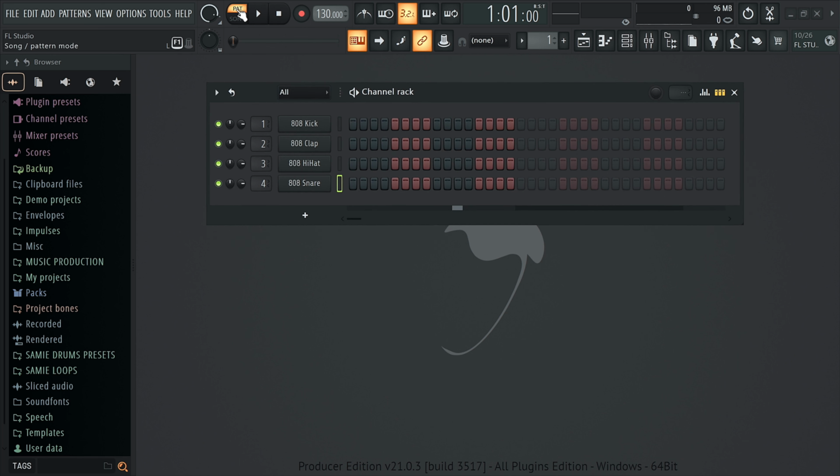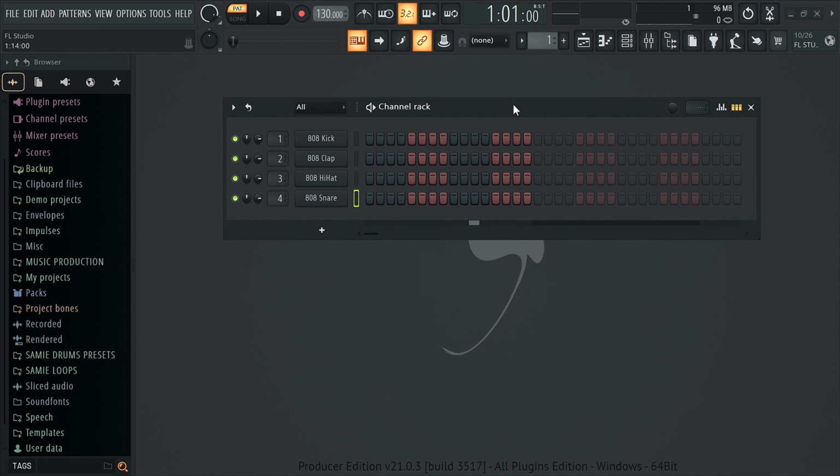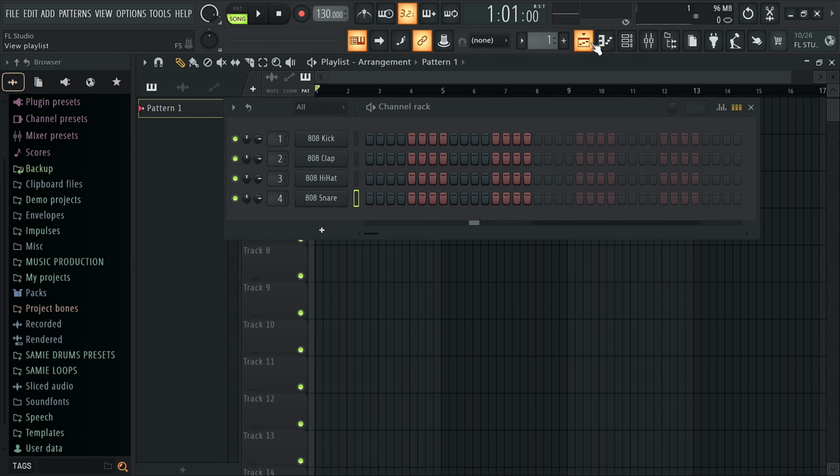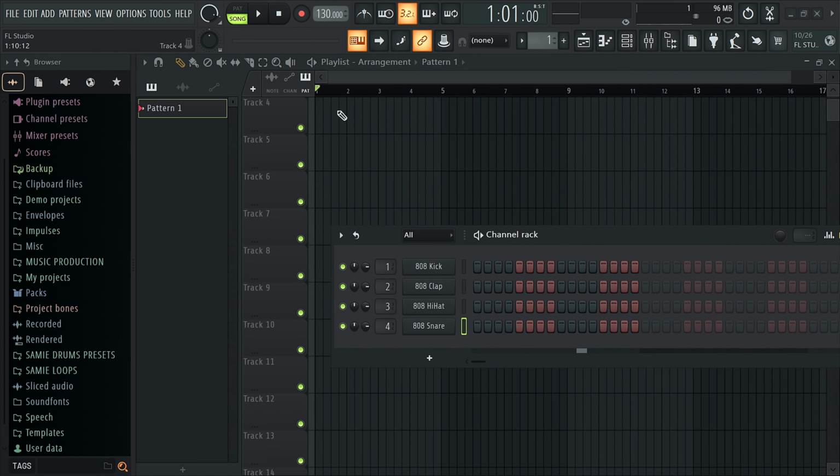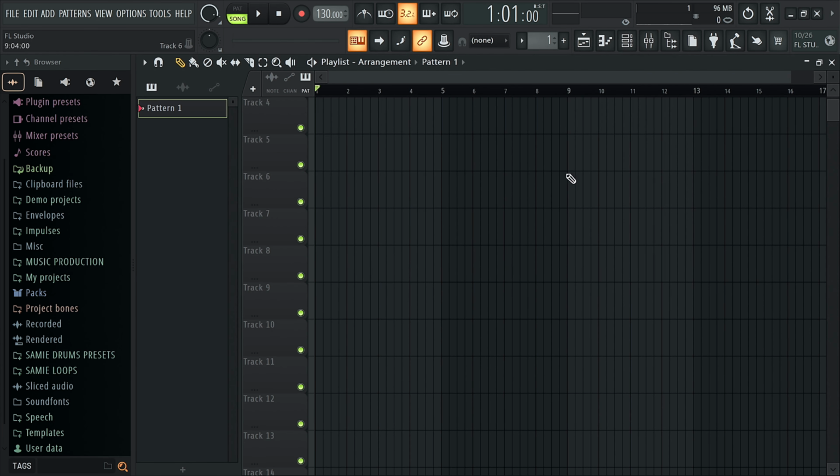So whenever you're on this, you can listen to any of the things that you create on your channel rack. And whenever you're on song, you can listen to any of the things created in this space. And of course remember, this is your playlist.